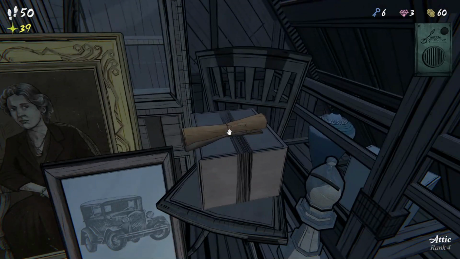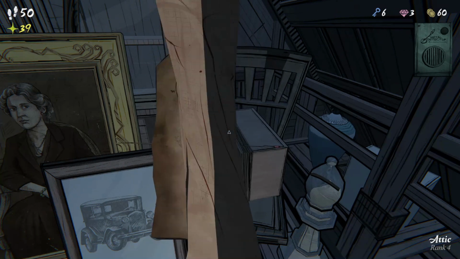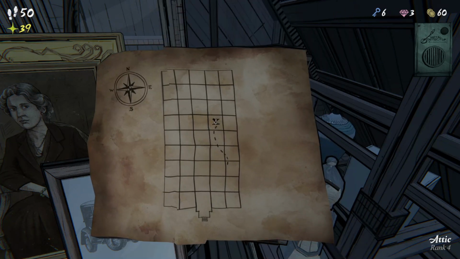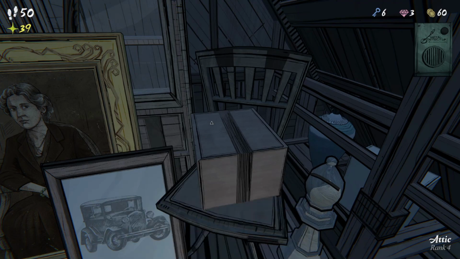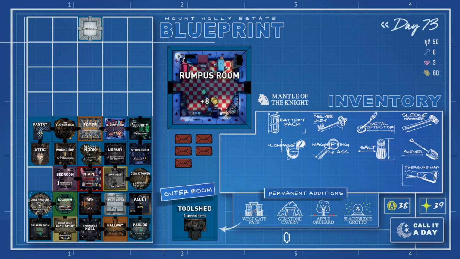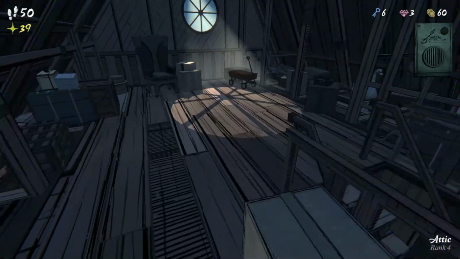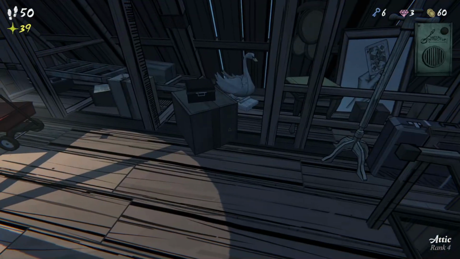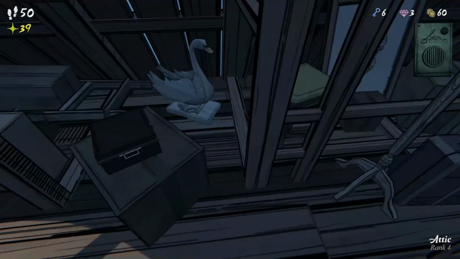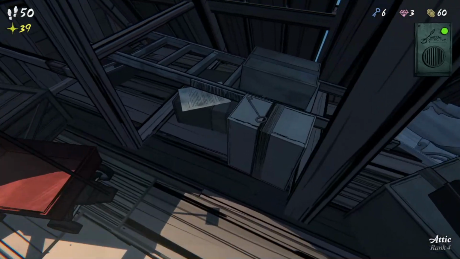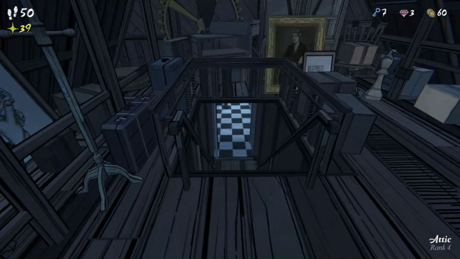Wait, there's a treasure map here. Yeah, and the treasure is in like the next rank up. Oh, another key.